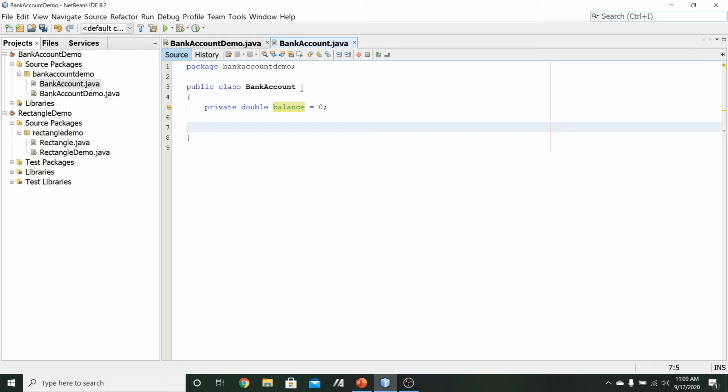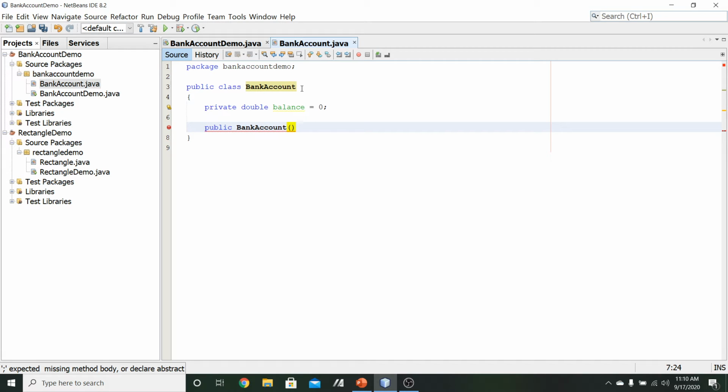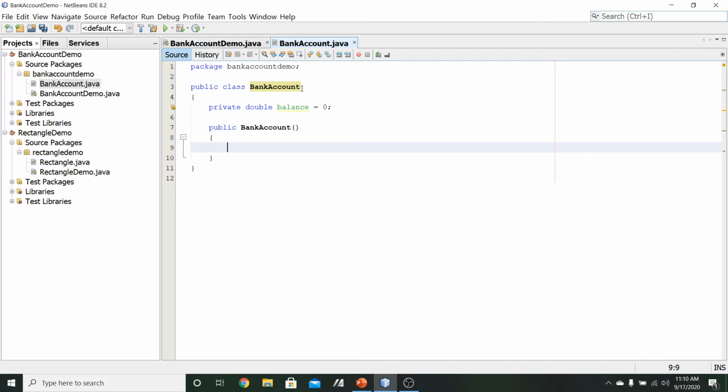The next thing we need to put together are going to be the different versions of the constructor. So the first one was going to be the no args constructor. So for that one, we're going to say public bank account. We'll go ahead and do the public keyword. We don't have a return type because a constructor never returns anything. We then have the name of the class. That's also going to be the name of the constructor. So we're going to say bank account. This first one's going to be the no args constructor. So nothing. No parameters inside of the parentheses. And then right here, we'll go ahead and just give it some initial value to assign to balance. So we're just going to say balance is equal to 0.